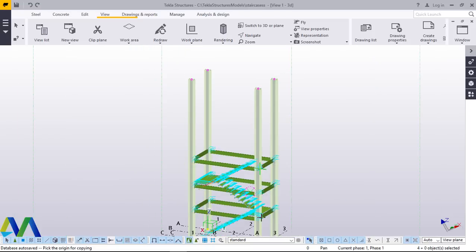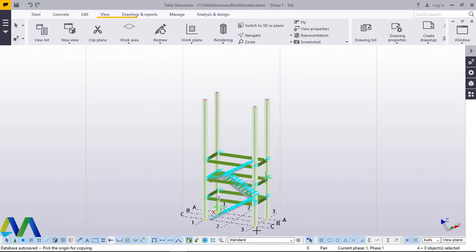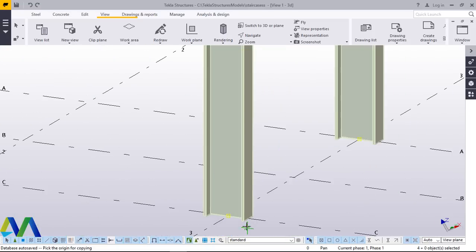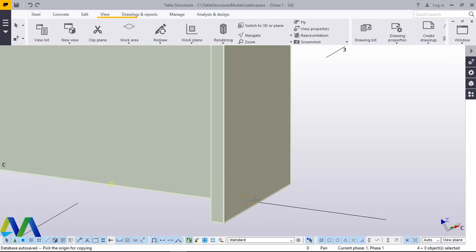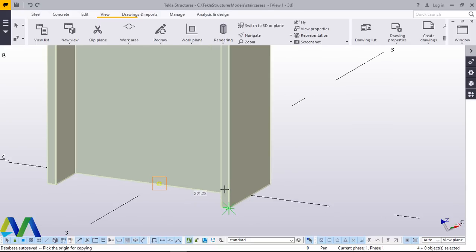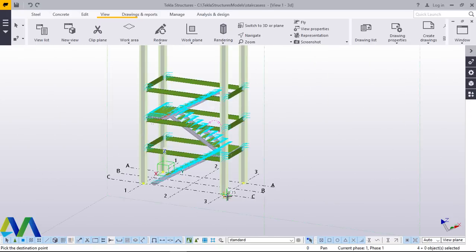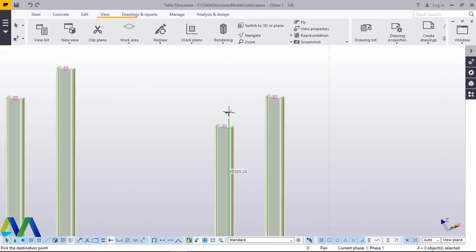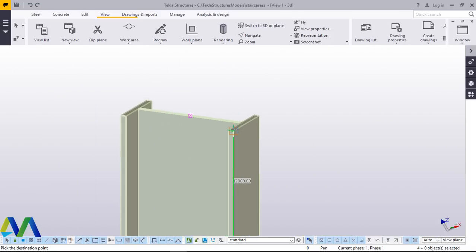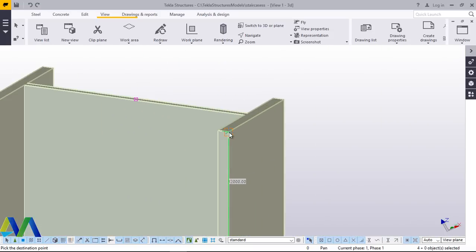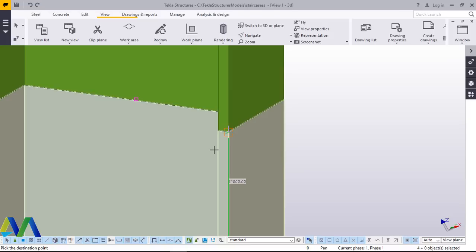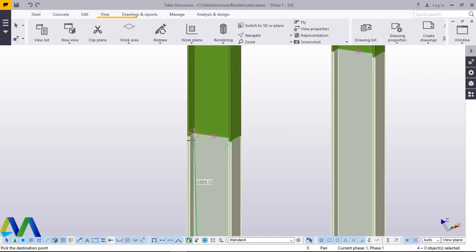We'll zoom down to the bottom end here. The bottom end here, and join it up by weld and splices. Place it there.